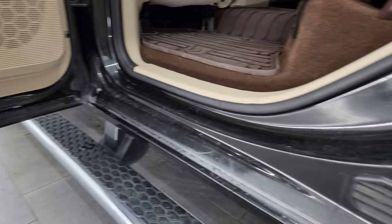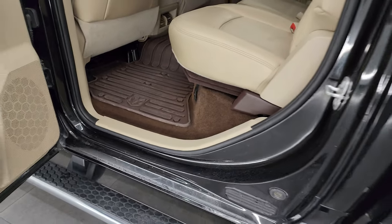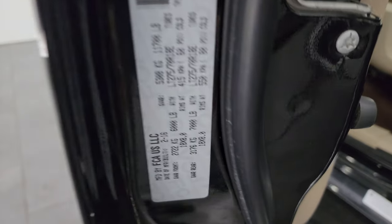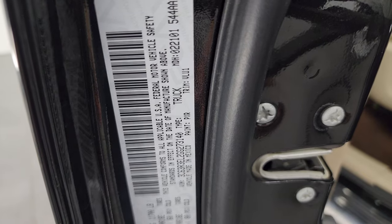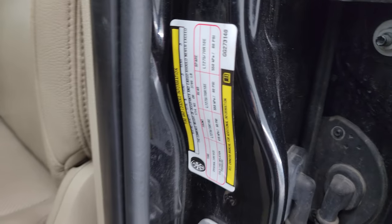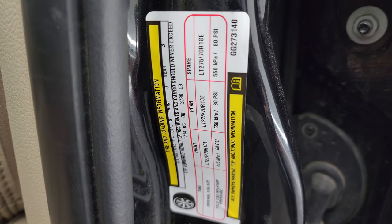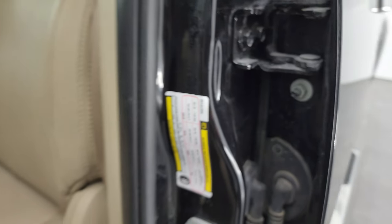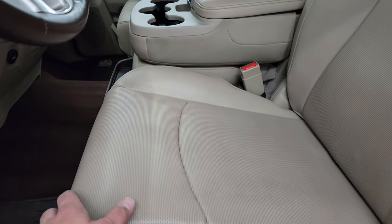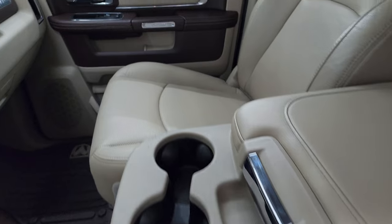The inside and bottoms of the doors all look really good. Here is the VIN sticker — no Canadian trucks here. We have a lot of competitors that sell Canadian trucks; we try not to. There's also the tire and loading information sticker. Guaranteed this truck wouldn't look this good if it were from Canada.